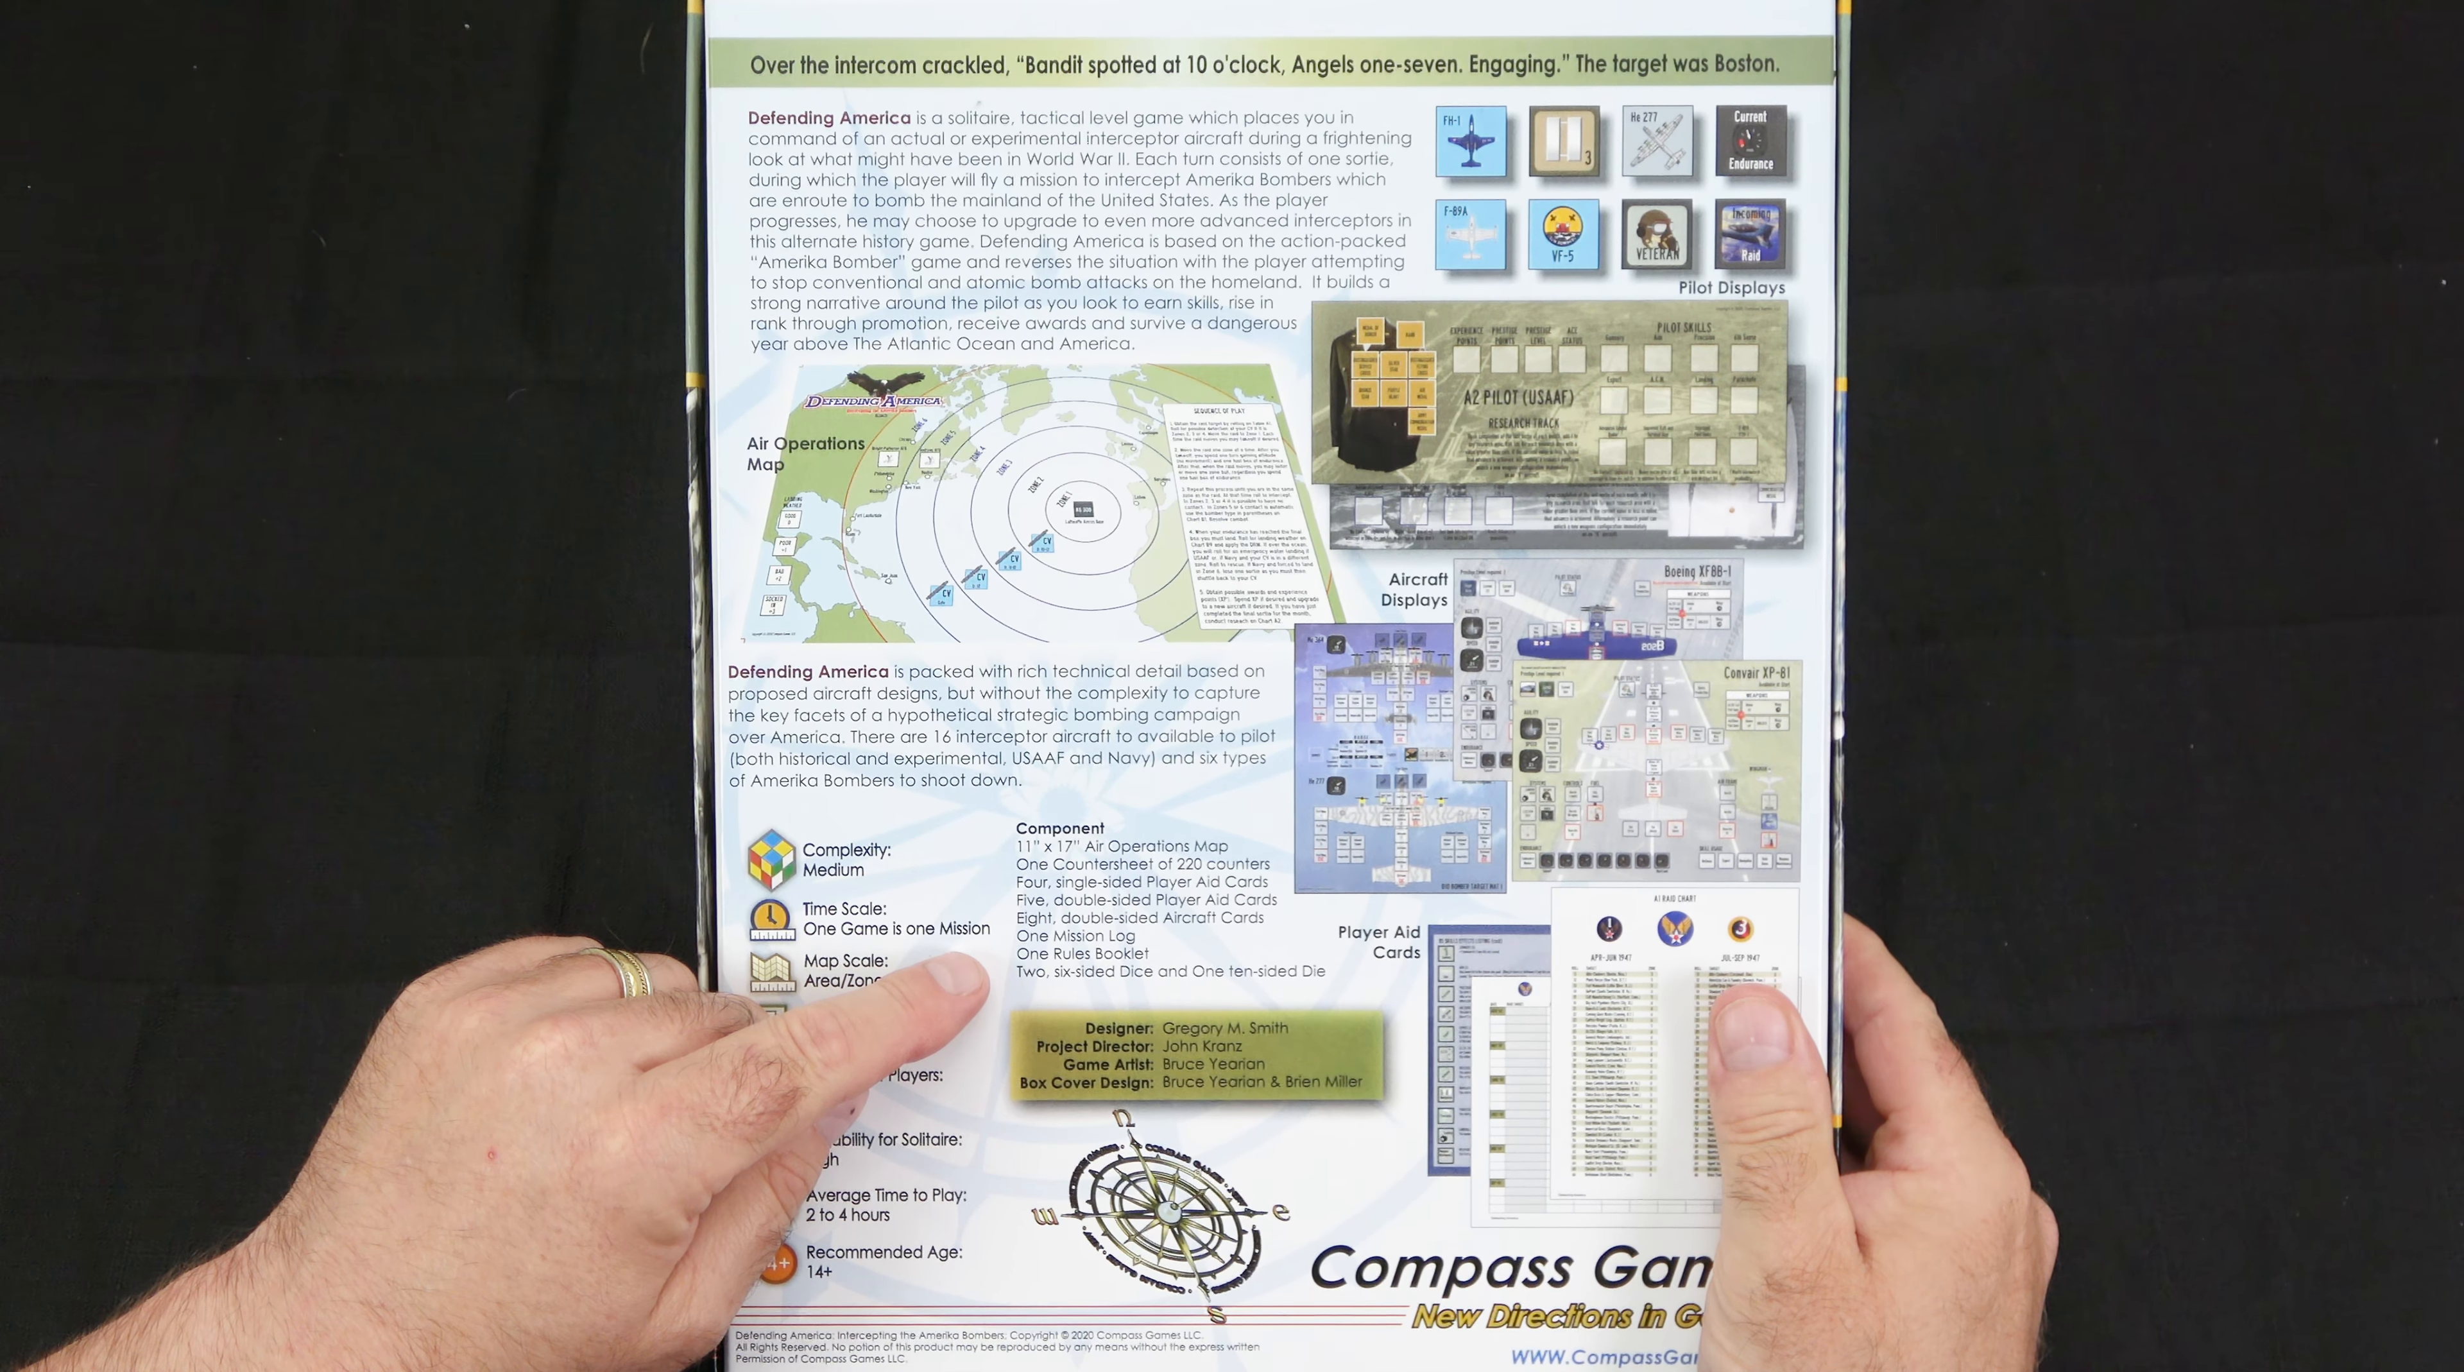Then we have the position chart, which gives a nice tactical aspect to the game. You'll see the damage modifiers by approach and the damage modifiers by range on the left-hand side.